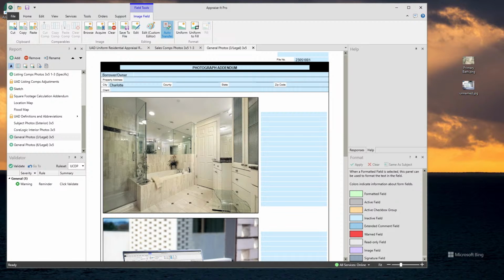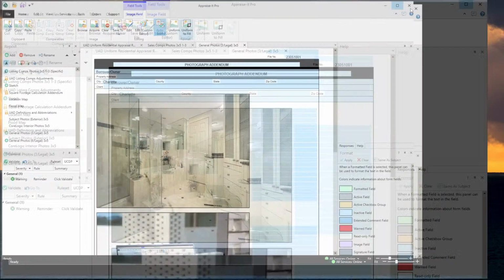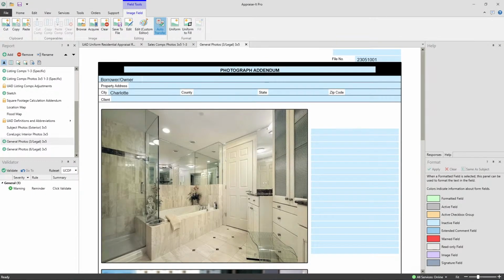And what I mean by that, they're going to be compressed more than in our earlier work, because you don't need to have the best quality in the world. So it's going to compress it more, and it's going to resize them so that they fit well onto the page. And then that's going to prevent you from having some monstrously big XML file that you need to email or send through a portal or something like that, because most of these AMC's lenders have pretty ridiculous size requirements for their files. But you guys probably already know that. It always boggles my mind, some of the requirements that they have.